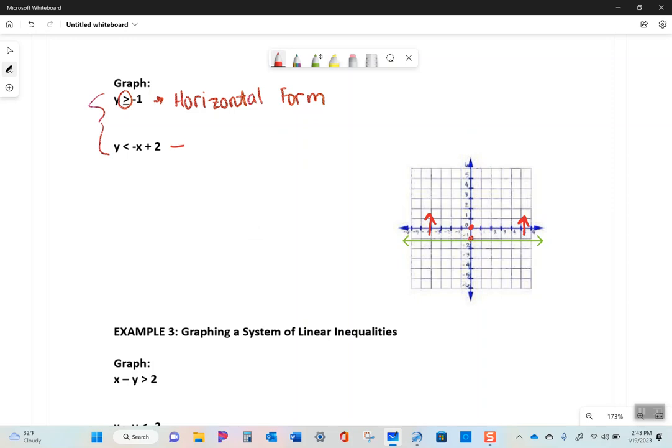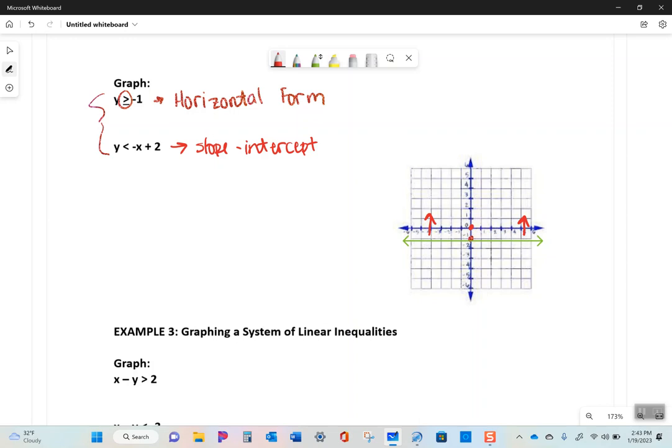What form is this in? Slope-intercept form. And how'd you know that? Because it has the slope and then it has the y-intercept after. Yeah. Another easy check is to see if y is all by itself, right? But y is all by itself in the top one, but the difference there is that there's not an x to go with it. Does that make sense? Okay.